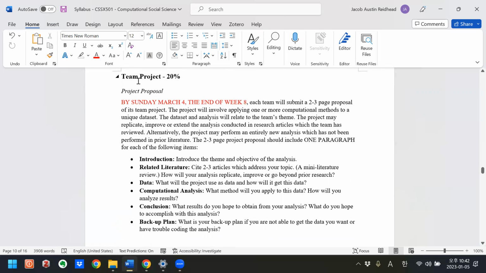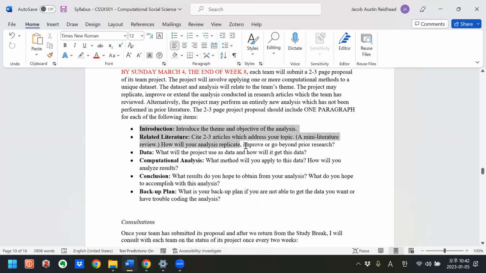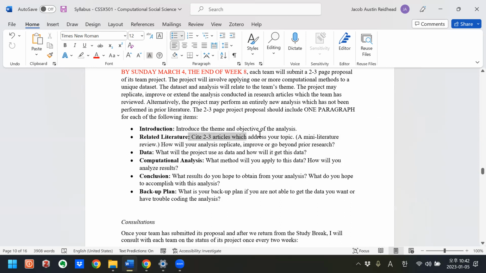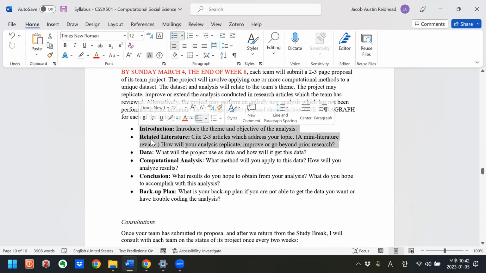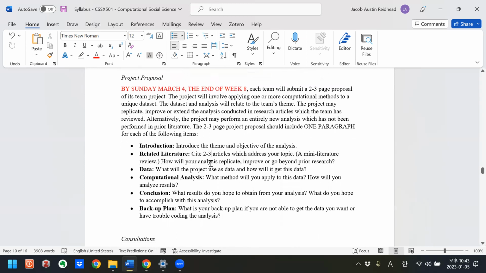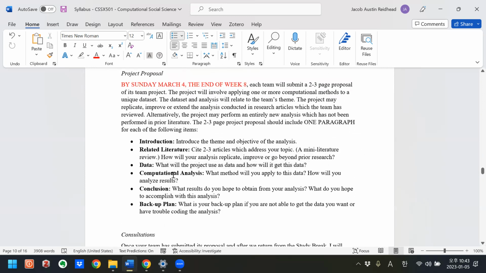So the idea is this team project will link to one of the literature reviews that you have already done. And that will make the introduction and the related literature much easier because you will have already framed the analysis and reviewed the articles related to that topic. So if you link this project to a review that you've already done, then this front end will be very easy. Right? And then the new part for you is choosing a data set and deciding what kind of analysis you're going to do.